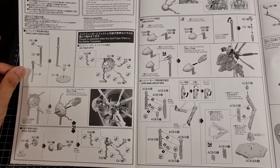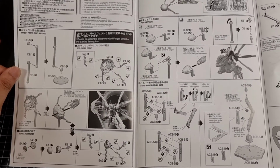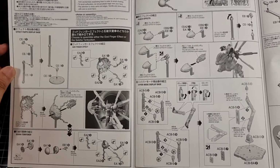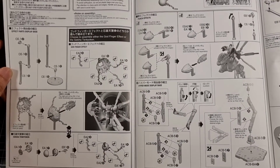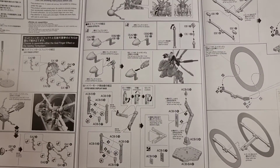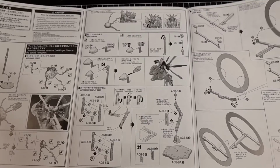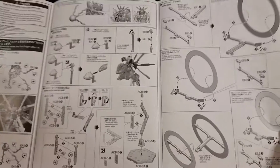The first part of it will basically be using that small circular display base to help create some of these effects. So you'll either be able to create the God Finger effect or the Seikiha Tenkyoken. So it will be either, which is fine. You can have some punch effects. And then you can use the Action Base 5 to create the Hyper Mode display base. Which does make me wonder, when are they going to release the Hyper Mode version of the Real Grade God Gundam?